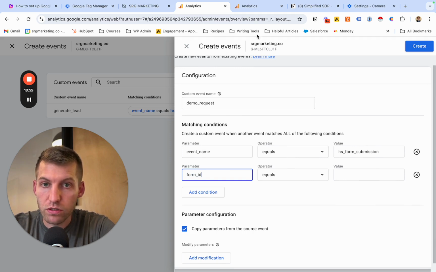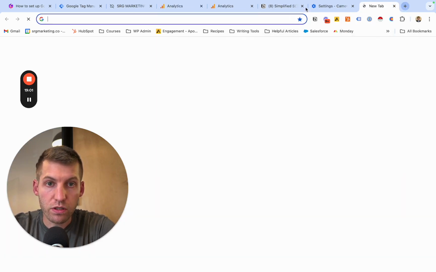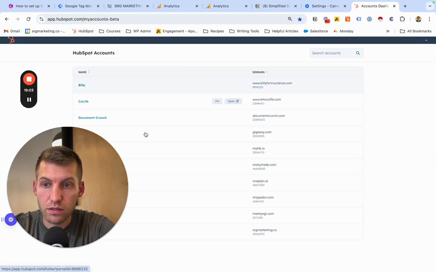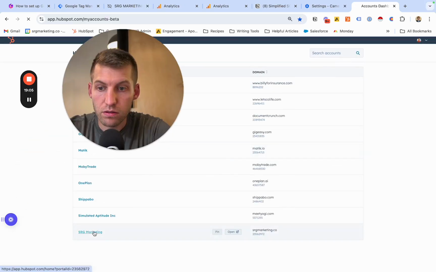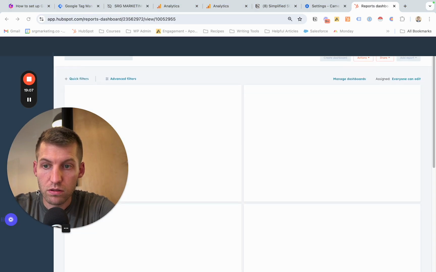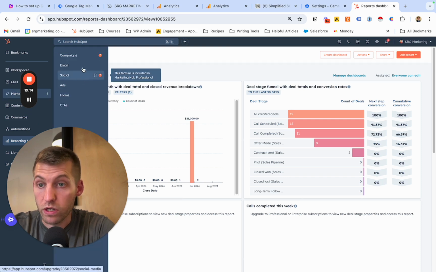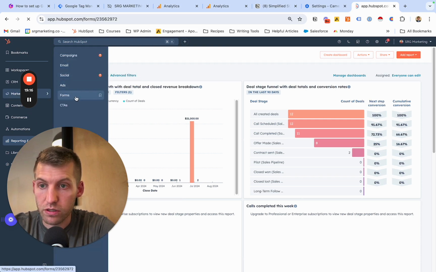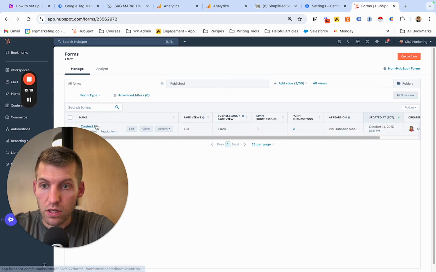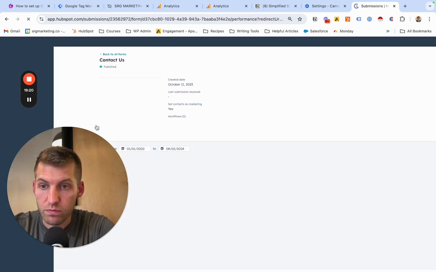What you'll want to do is go to HubSpot and find the form that you want to track. So let's go to marketing, forms, and let's say hypothetically it's this form.